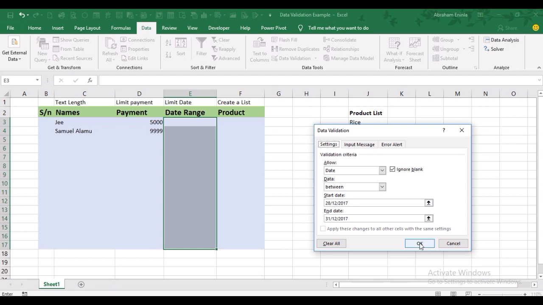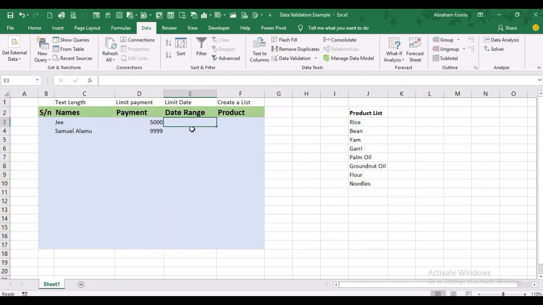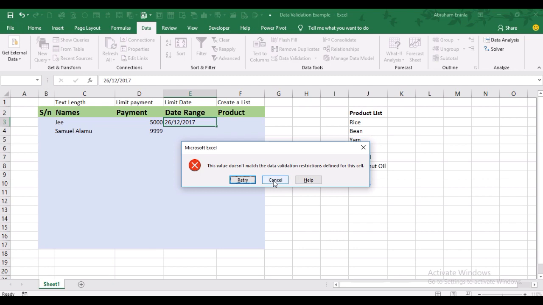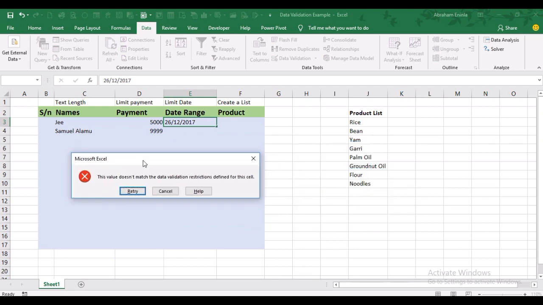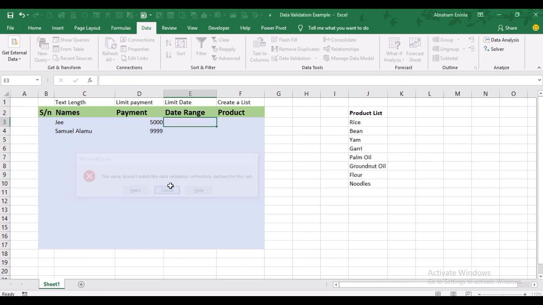So you can click OK, which means that if somebody comes in and keys in 26th 12 2017, it is not going to allow it, and it's going to show you a default message, which indicates that the values entered are wrong. So this is the default message that comes from Excel.